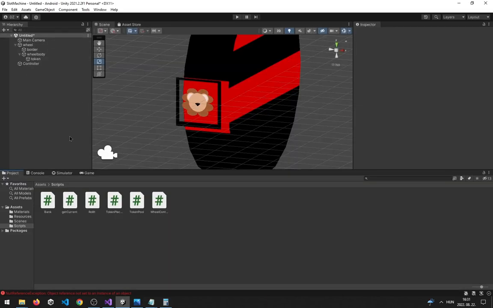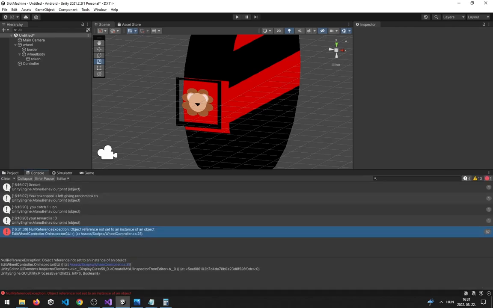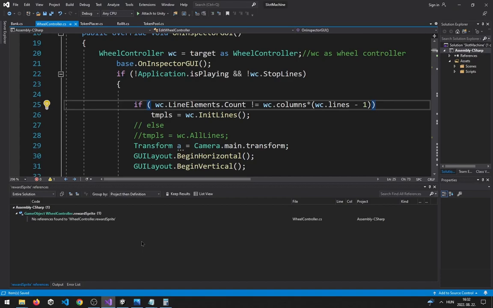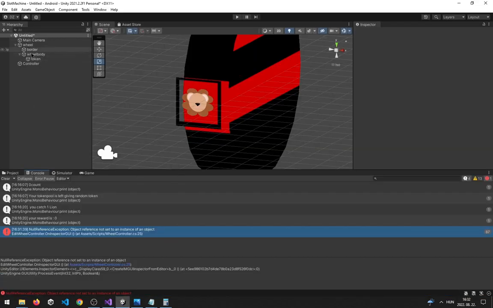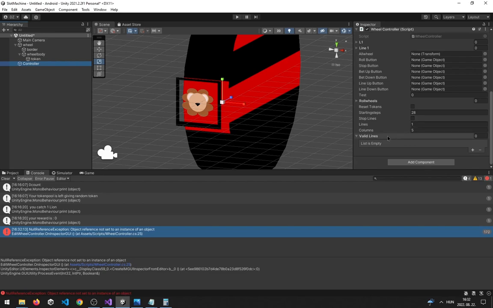So yes, here were some bugs, but I cleared them all.